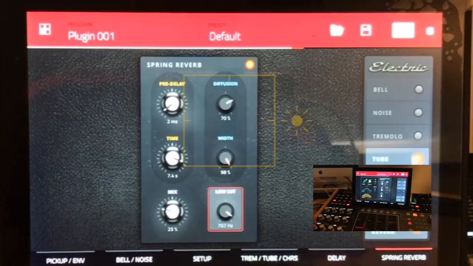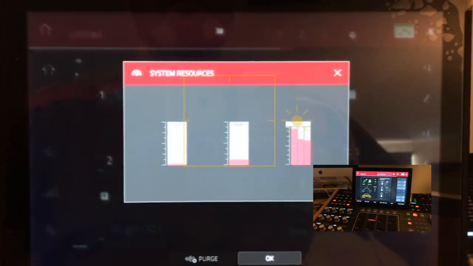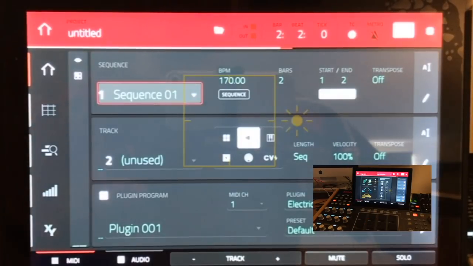So as you can see, guys, these three plugins for standalone MPC Live and MPC X are just a game changer. It really does show that Akai are on it, and hopefully next year, maybe Air Technology or even some other third-party developers will be developing some very interesting plugins. There might be a limit to how many instances of these plugins you can use. I would just say it's a case of checking your CPU and memory. I've no idea, and I've had no time to fully test any of this out.